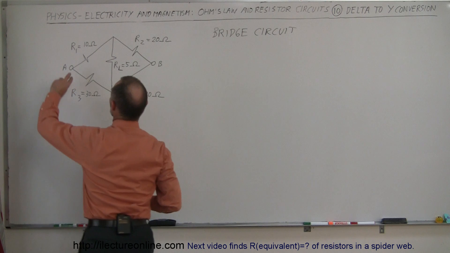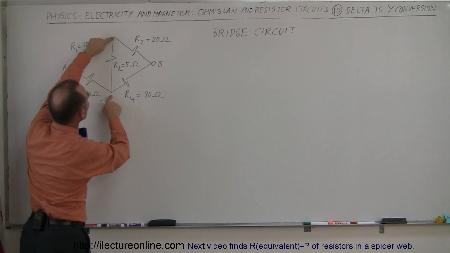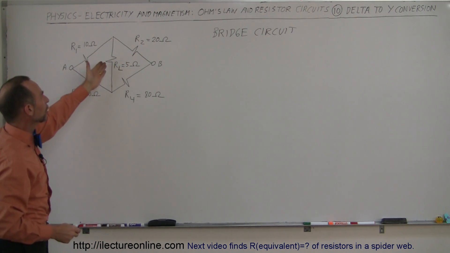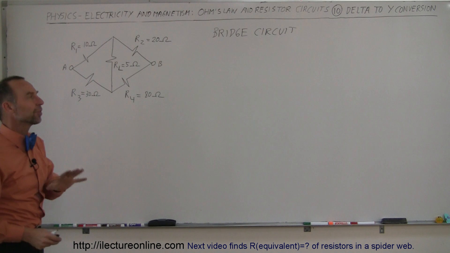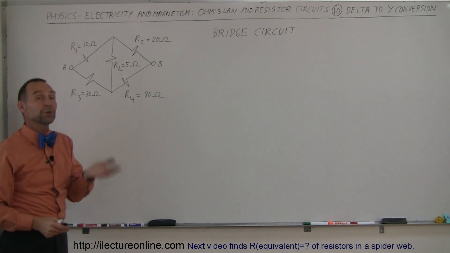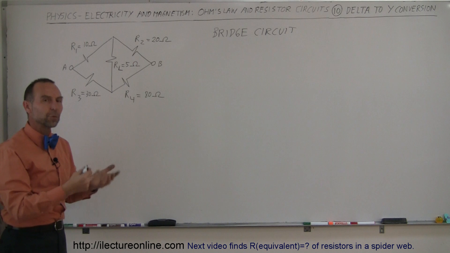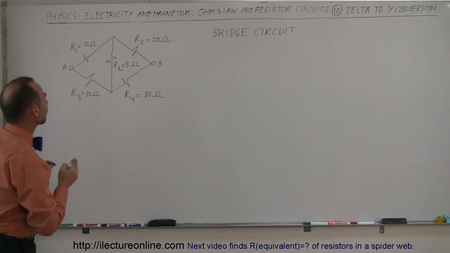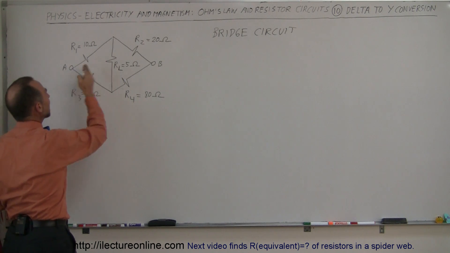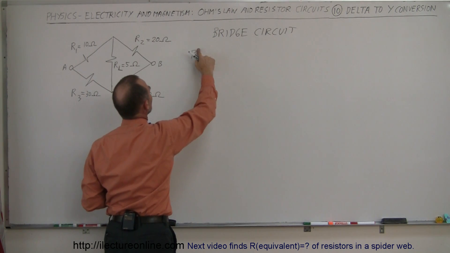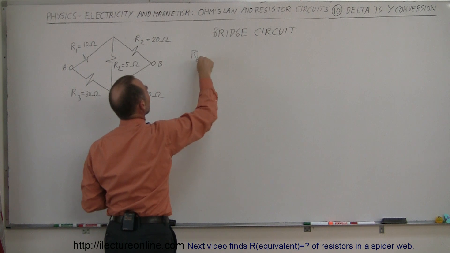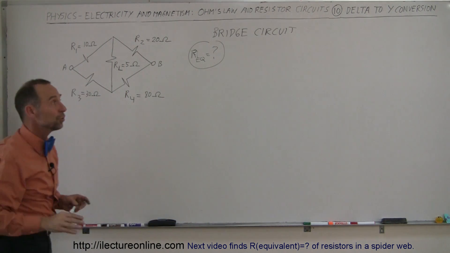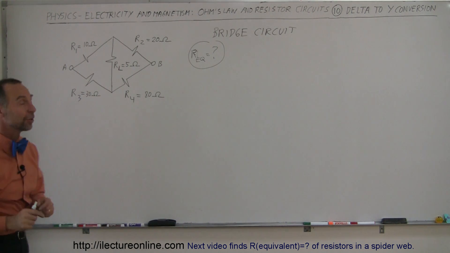This is what we call a bridge circuit. Starting from point A, we have two resistors going out here making a junction with a resistor in between, and two resistors coming back together to B. This is typically called the load resistor. Bridge circuits are used for all kinds of things, and a special kind is called the Wheatstone bridge circuit. What we're going to try to do here is find the equivalent resistance between A and B — that's the big question, because this is not easy if you do not know how to do a delta-to-Y conversion.